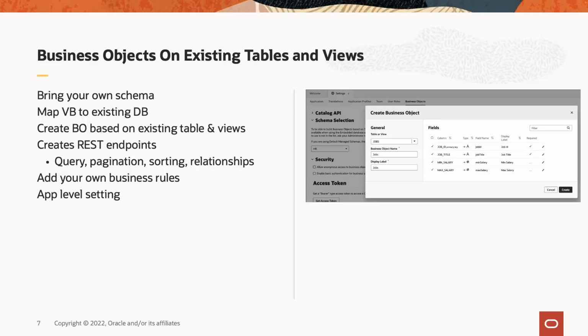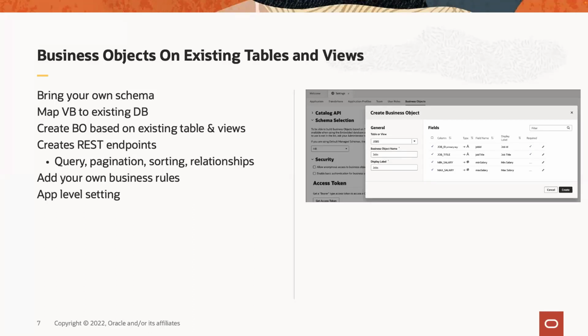In order to use this feature, though, you need a standalone Oracle database in the cloud outside of Visual Builder. This can be, for example, the Oracle ATP database or the Oracle Database Cloud Service. And you then set your Visual Builder instance to point to that database, and we're going to use that database instead of the built-in database that comes with Visual Builder.